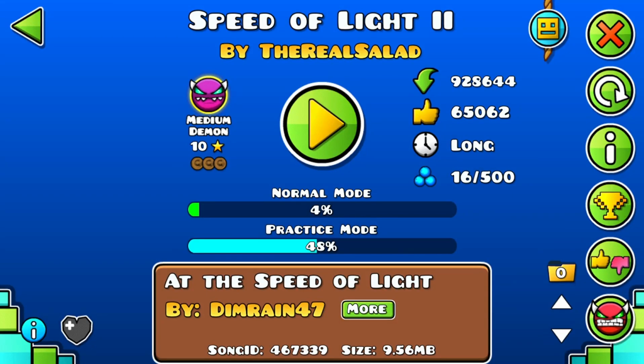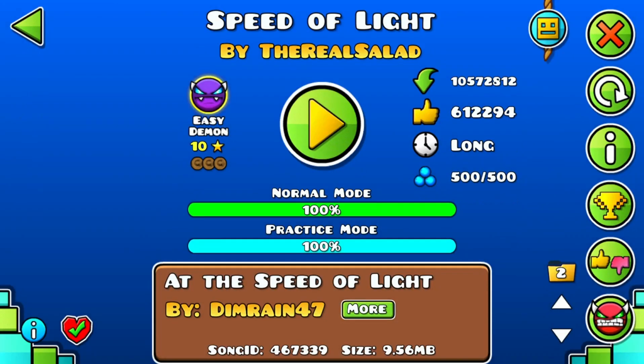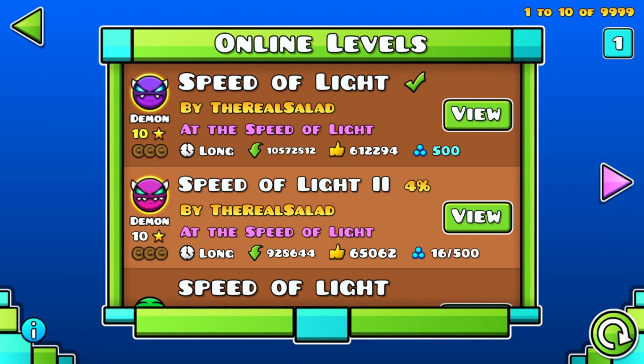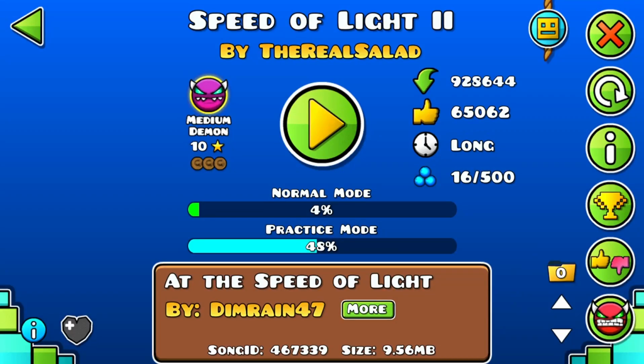So here it is, the level, Speed of Light 2. Guys, look, I'm so surprised that there is a Speed of Light 2. Because the Speed of Light 1 was only an easy demon. So this is the Speed of Light, right? Okay, so there's another Speed of Light, which is a medium demon. Yes, the one that I showed you before this. And it's the second part, and I'm so excited to show you guys this.